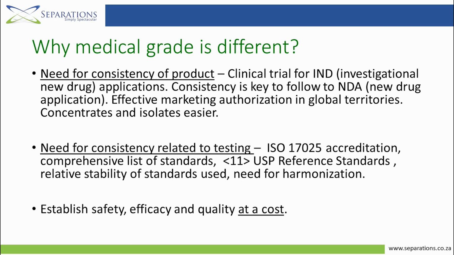In addition, I'd say consistency is key because if you're going to take this to a new drug application, you want to make sure that what you did in clinical trials is repeatable to a commercial scale. And this would effectively allow you for marketing authorizations in global territories. It has been done for flower. I would, however, say that it's a lot easier to achieve consistency and repeatability around concentrates and isolates because you have a more direct control over the actual percentage points within that framework.